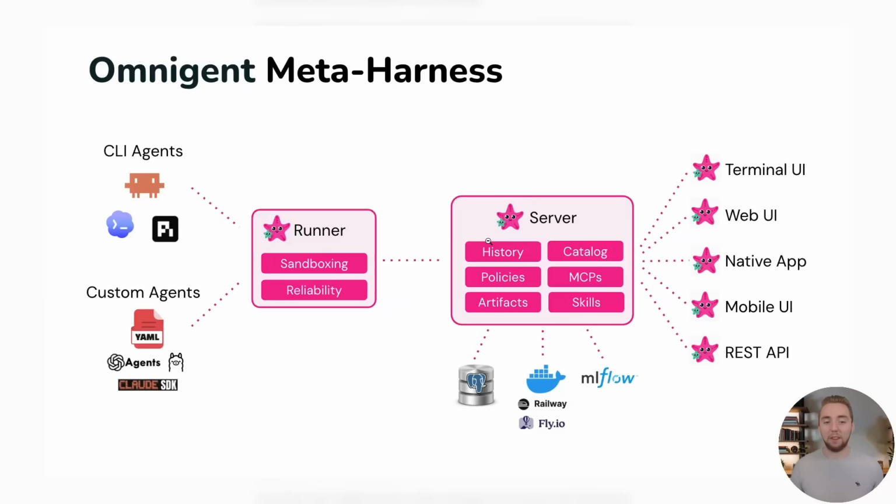It really is an impressive tool, because you can pick any agent, you can build the custom ones like I will show you in a bit, and then you run it in a sandbox. So it's reliable, it's secure, and then you have the main orchestrator that has your history, all of your policies like the guardrails, your MCP servers and skills. So the AI layer that you customize lives in the server, and then that can apply to any of the AI coding assistants that you run. So it's not like you have to have a specific setup for Pi and then a specific one for Claude Code. Everything runs at the top level.